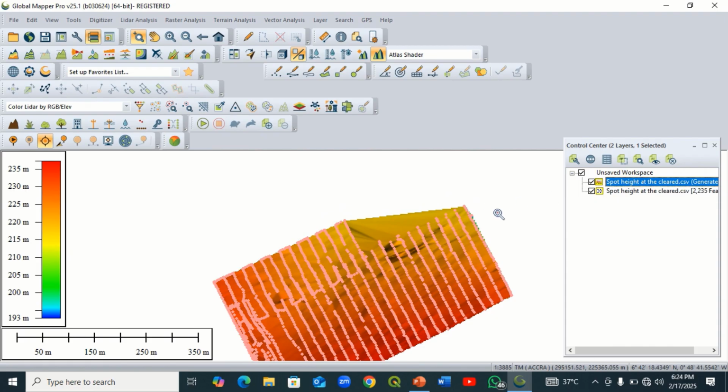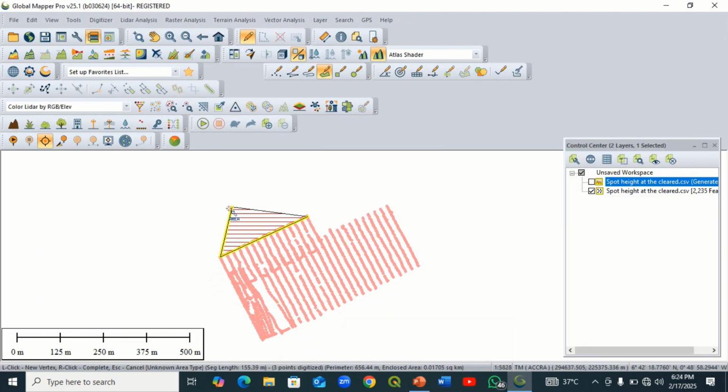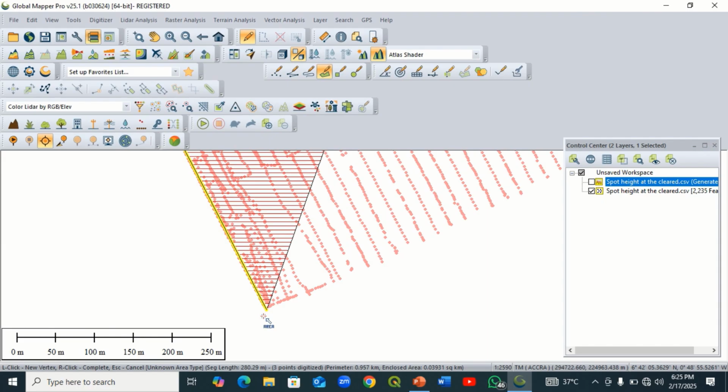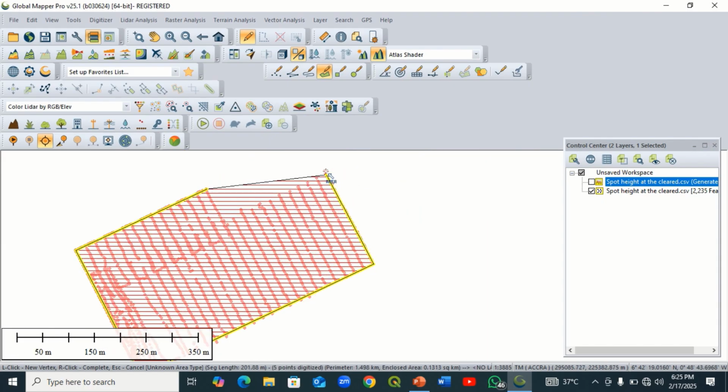To do the cropping, we come to the line digitizer, then you make a polygon around what we need. So I need here, I need here, and I need this point, I need it to this side.